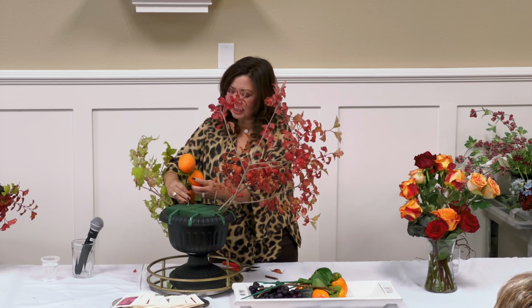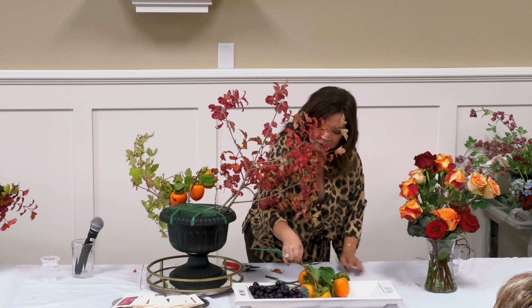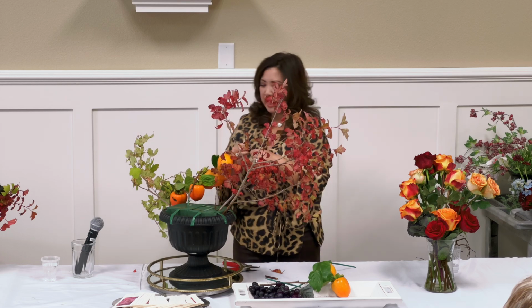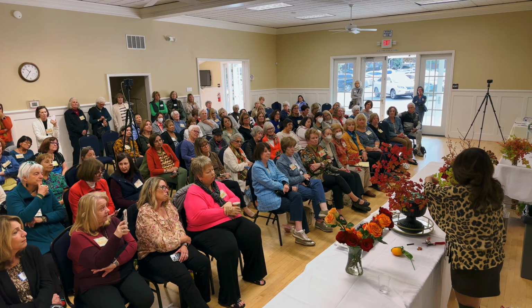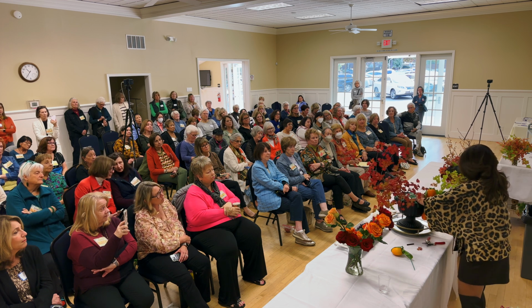And with these crescents, asymmetrical arrangements, we want to kind of do a sophisticated design where things are sort of grouped instead of spread out throughout the arrangement. I'll just keep turning this around because it's hard for me to do this backwards.